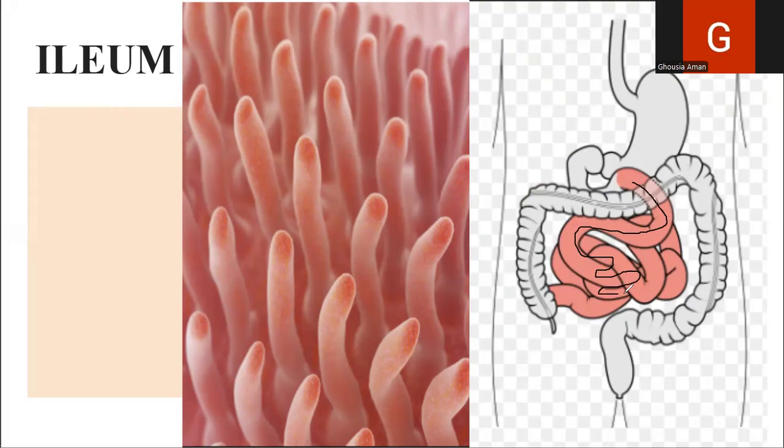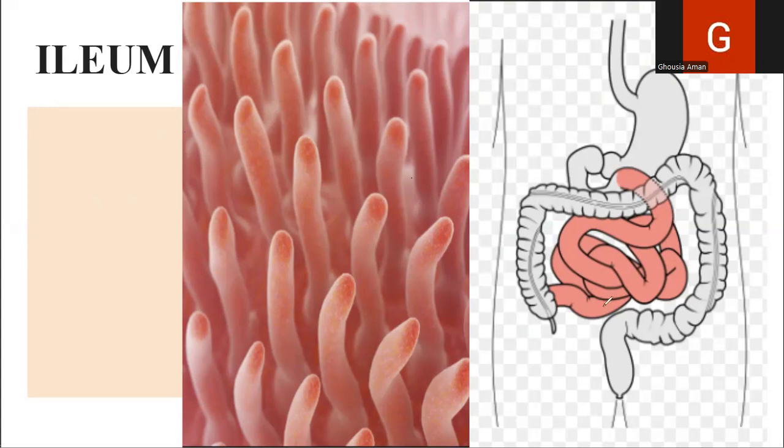And from here, what happens? Already the digestion has been done. From here, the tiny molecules of glucose, amino acids, and fatty acids will start going into the blood. All the molecules will go into the blood, and that is absorption. So up to duodenum, digestion is taking place. In the later part, from here till the end, only absorption will be taking place. What is the meaning of absorption? The molecules of fatty acids, glycerols, amino acids, glucose, vitamins, minerals, all of them will start being released into the blood.